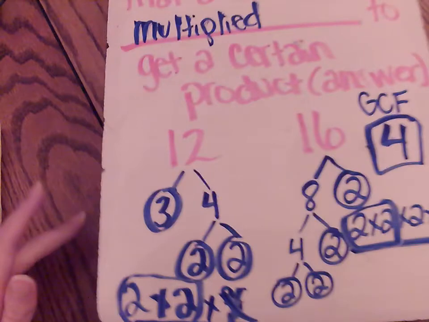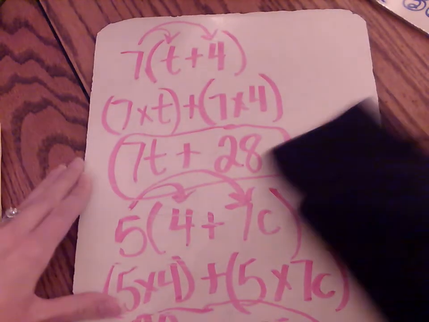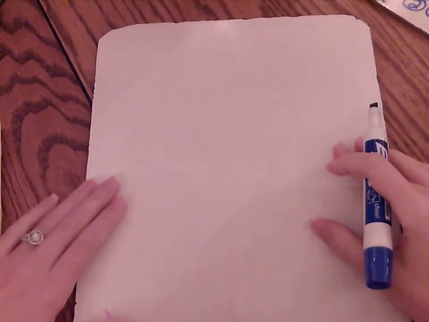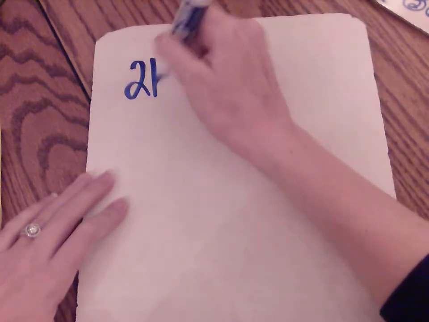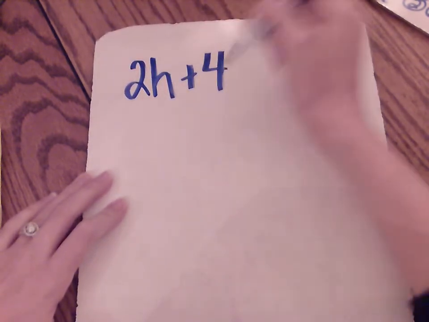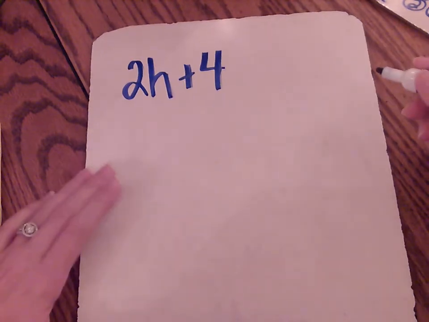All right, you're probably wondering, well, why are we going over greatest common factor again? Well, let me bring back my other board here. You are going to be asked to factor out using the distributive property when given expressions that look like this. Okay, so again, we're using it to factor out. I'm going to show you what I mean by that.